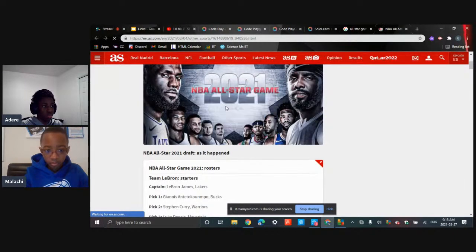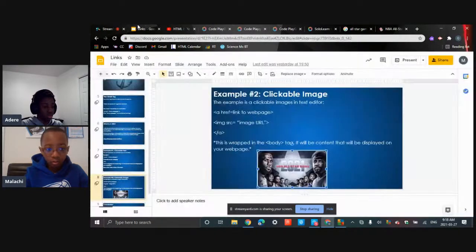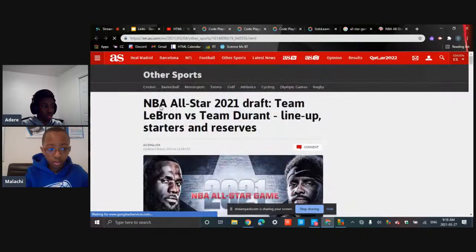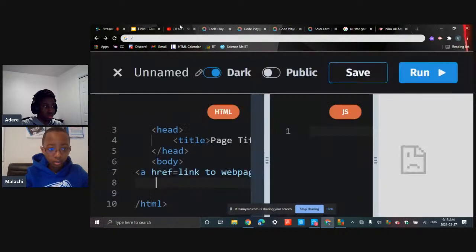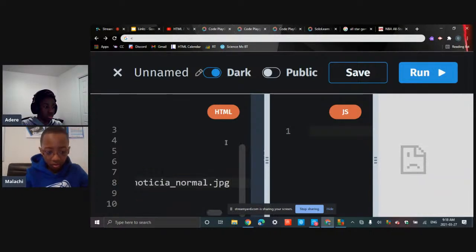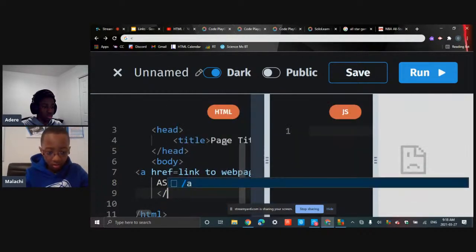So if I copy image address and then place it in the code playground, the image source would be equals this link right here, and your closing tag.